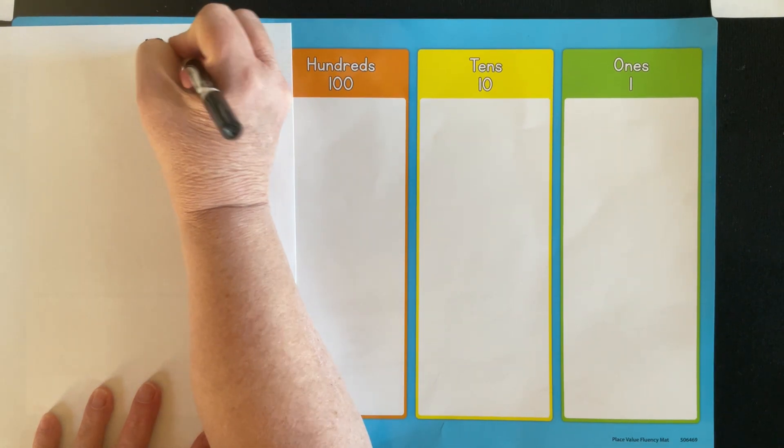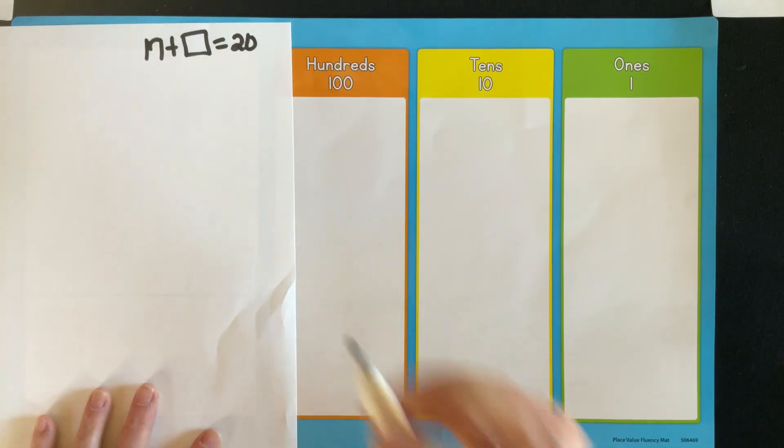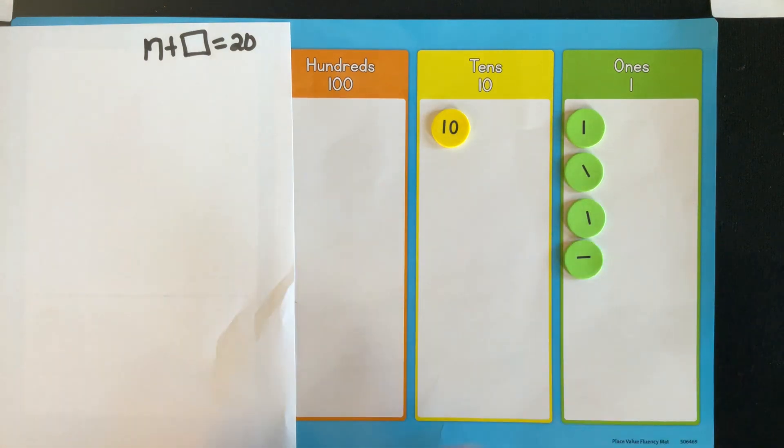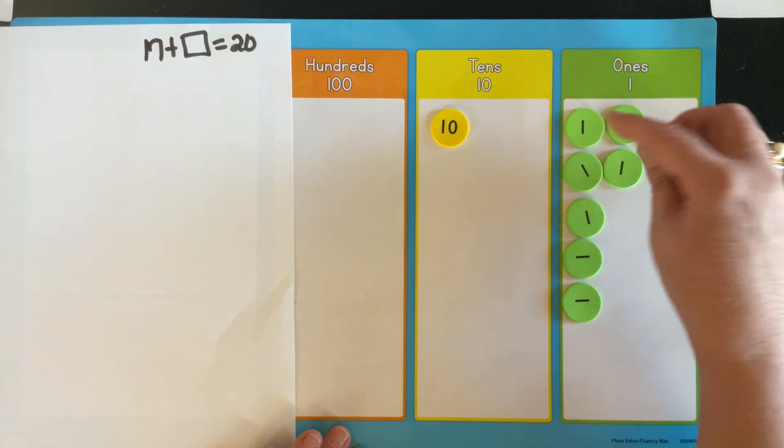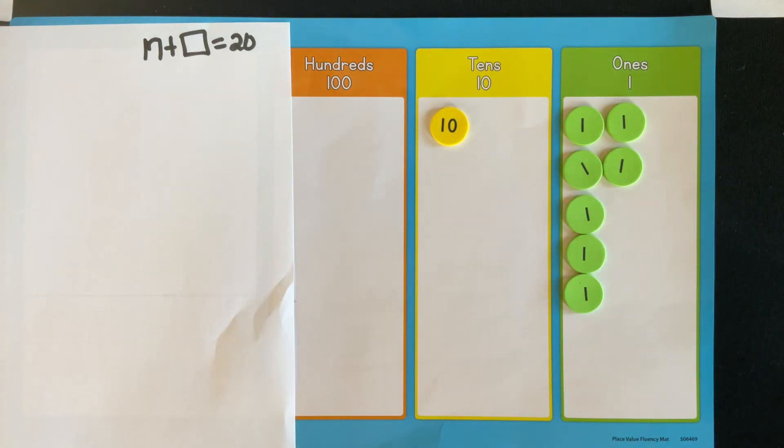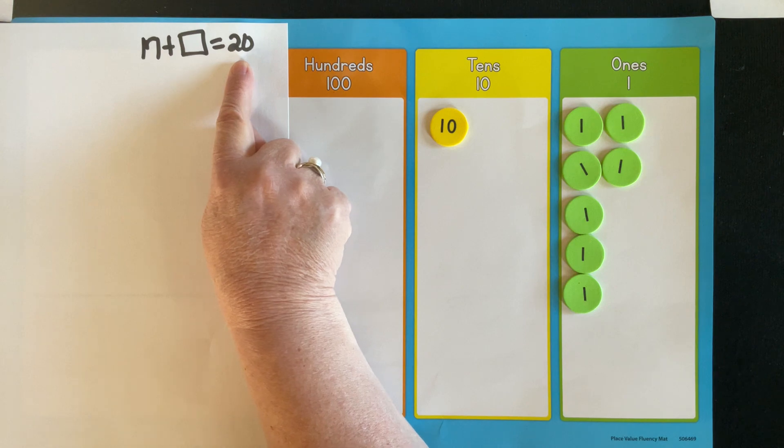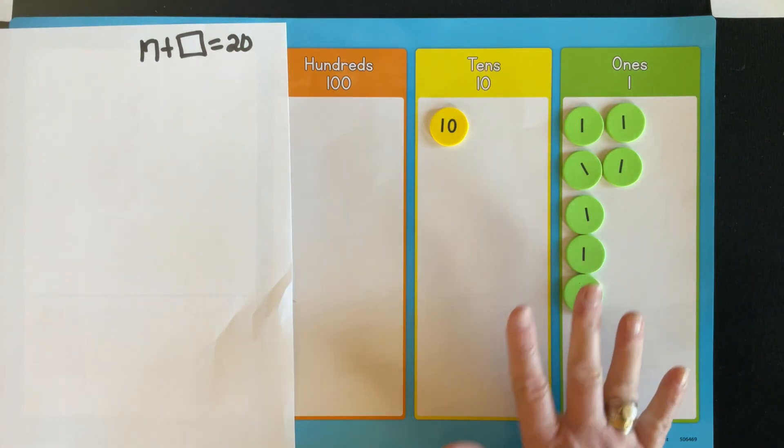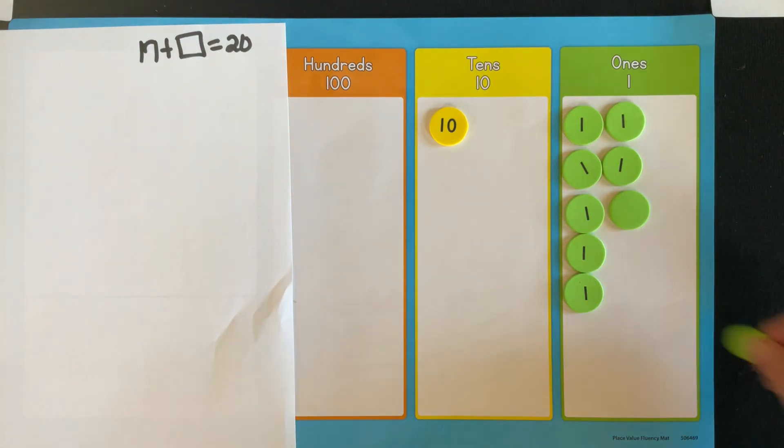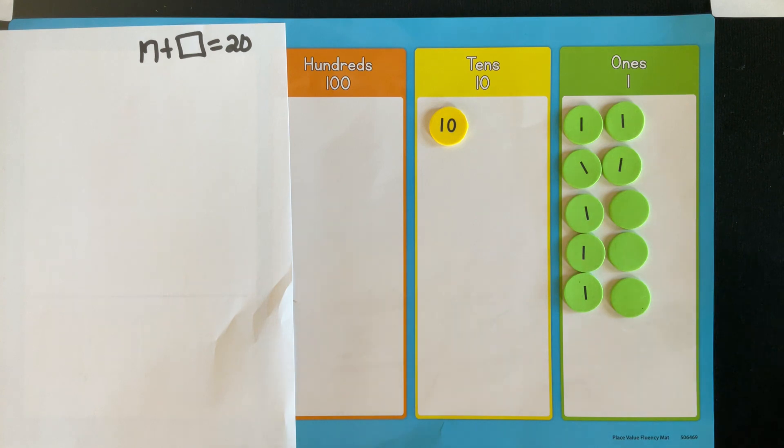What if we put this: 17 plus what number is going to be equal to 20? So let's represent 17, and at this point kids should probably know that 17 is comprised or decomposed of a 10 and seven ones. Notice that I'm putting my seven ones like a 10 frame because I want kids to really begin to think about subitizing the five and knowing that seven is five and two more. So there's 17. So I'm trying to get to this magic sum or the final sum of 20. So if I already had 10 and I already had 7, we know that 17, 18, 19, 20. So by adding three more it got me to that sum of 20.